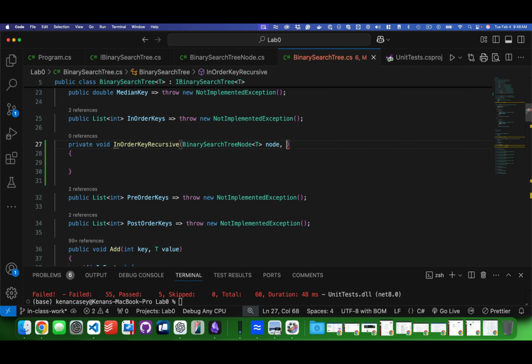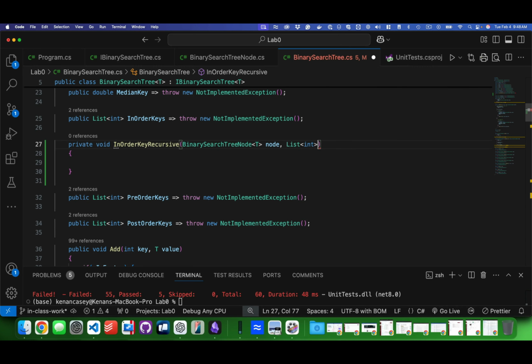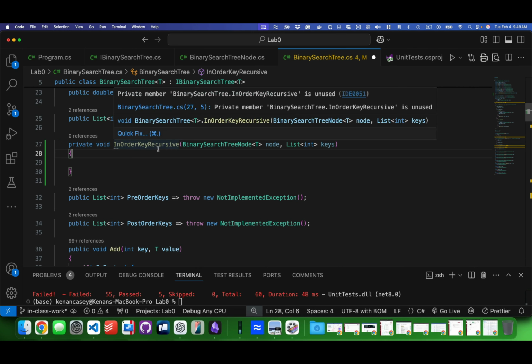The other thing I need is my list of integers of the keys, because I need to know what keys I've accumulated so far, and I'm going to append another key to it as I visit. So I need this as input, but it's also kind of output as well, because I'm accumulating the keys that I visit.